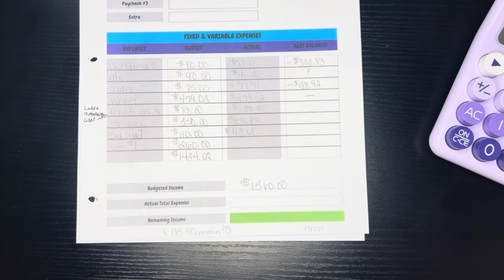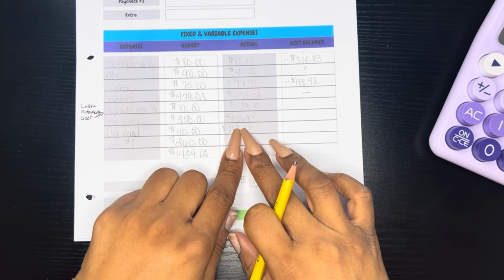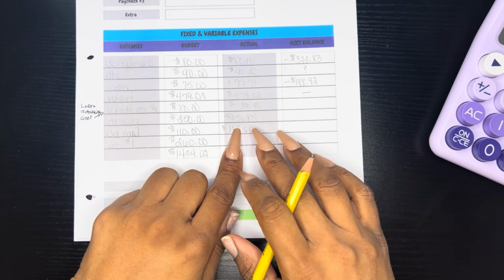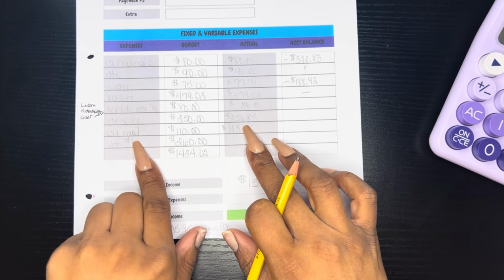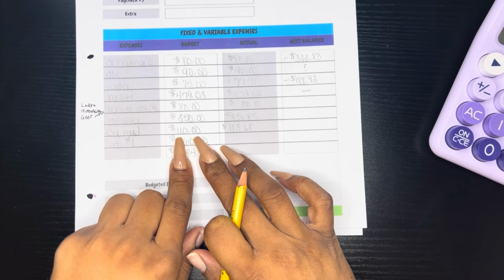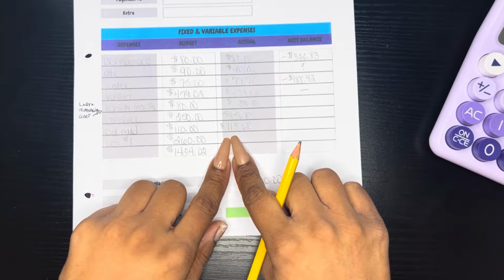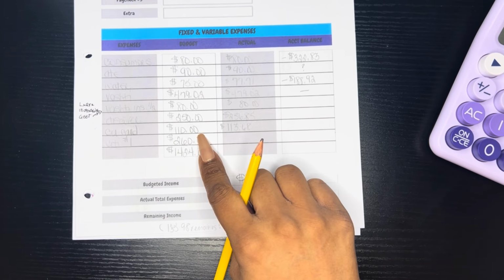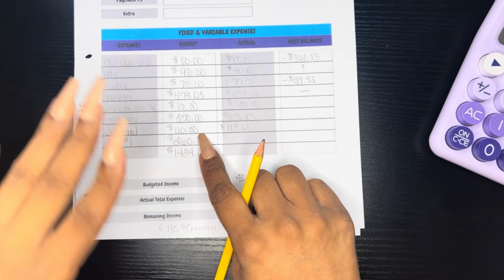My Discover card. So as you can see, I put down that I was going to pay $250. But I don't know about you all, sometimes I just don't like that lingering little change. So I just paid $256.85. My credit union credit card, I was scheduled to pay $110. Again, I don't like that little change. So I paid $113.68. Now my payment that's actually due did go down by $2. It was $103 for the last few months. Now it was $101, but I've been paying $110 for the last 6, 7, 8 months, something like that.